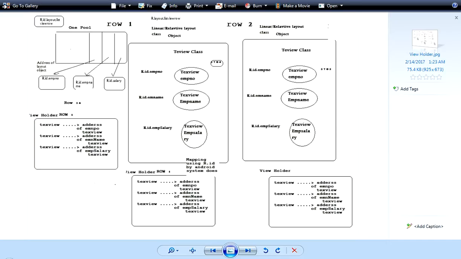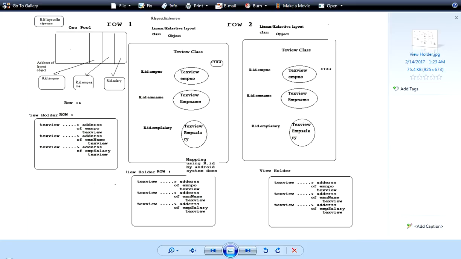See, this is the 11th row, and we have recycled this object. When you have the address of that object and call getTag, it gives the ViewHolder object, so that from the 11th record onwards I don't need to find this resource address, that is the text view address. So it saves time. See, Android runs on low memory devices, so every nanosecond counts, and it improves the ListView performance. So in turn it improves our app.